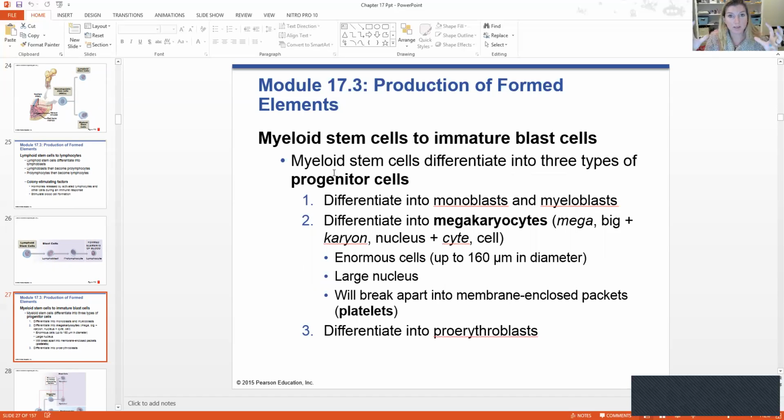So the lymphoid stem cells are always going to differentiate into lymphocytes. Myeloid stem cells are going to differentiate into monoblasts and myeloblasts, or megakaryocytes, or pro-erythroblasts. You follow me? What I think you should do before you flip to the next slide, or before you look in your book at the answer, see if you can make a graphic organizer of this, right? You start with your original stem cell, your hemocytoblasts, and see if you can differentiate it into lymphoid stem cells, myeloid stem cells, and then from there, right? That's going to help assimilate this information in your head.